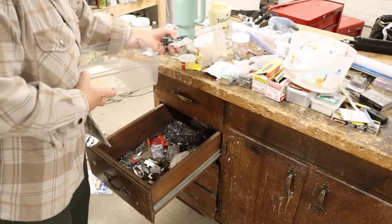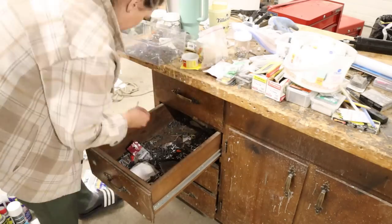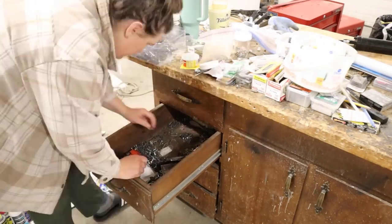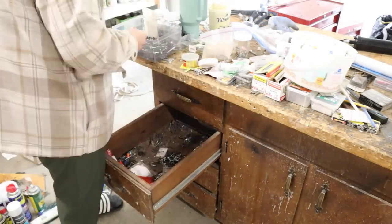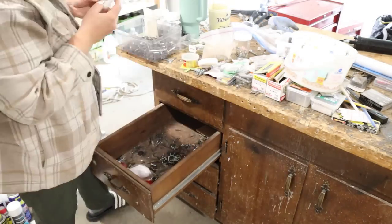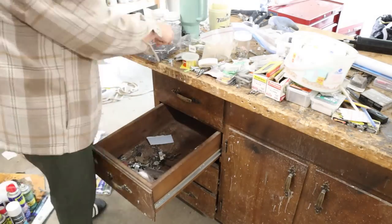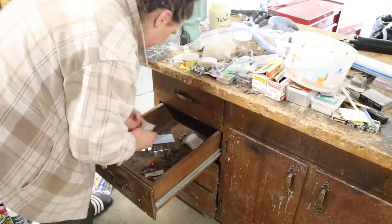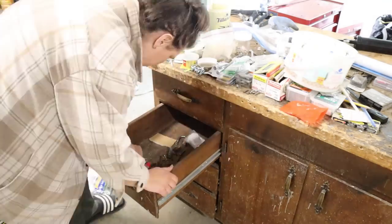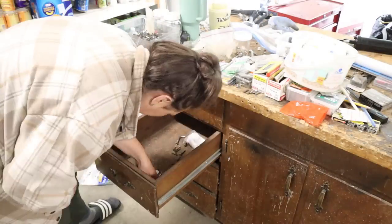All right, let's go. This really was the most time-consuming part of the entire project because I wanted it done right. I didn't want to just stick everything back in one bin and leave it a mess. So I really sorted out everything that didn't belong in here, put all the washers in one, put all the screws in one, put nails in a different one, made sure that everything had a home, but it took a very long time. I had on an audiobook and I just put my head down and got it done.